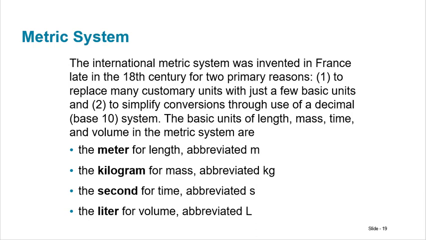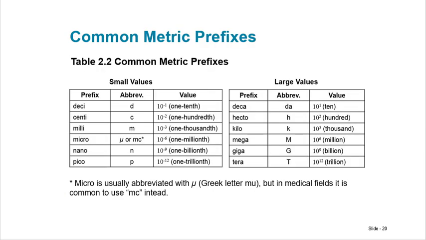We, as in the United States, are one of the only major countries that still is not on the metric system. So it's a good idea to learn it because everybody else is using it. So you want to know what it means. The meter is for length, right? Kilogram for mass, second for time, just like us, and then liter for volume.